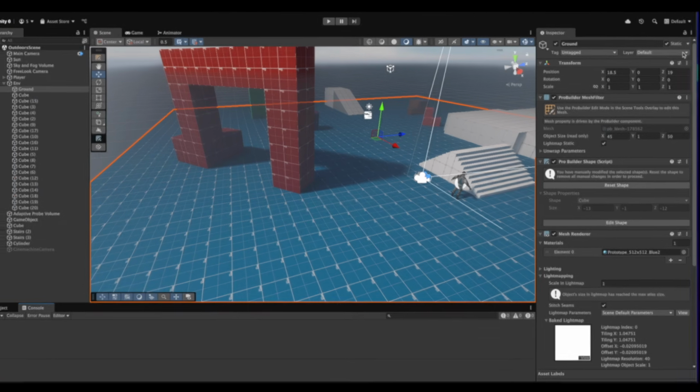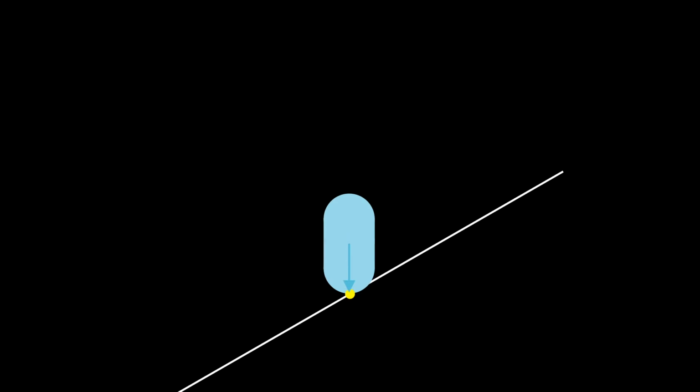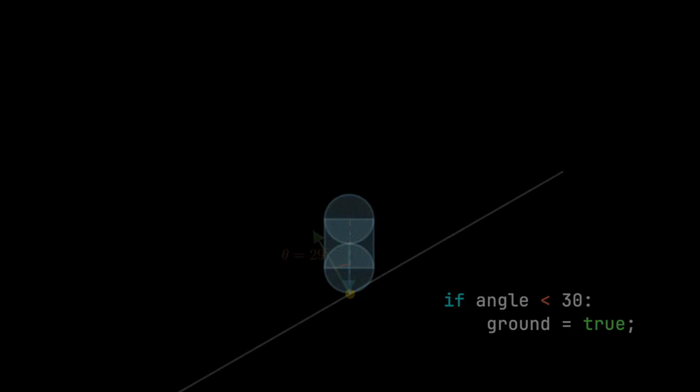What I mean by this is that if you hit a wall, it might register as ground too. So if you walk off while colliding with a wall, your character controller might hit an edge case and still think you're grounded. To fix this, you can either manually assign all real ground objects to a separate ground physics layer, or check the slope angle. The slope angle is the angle between the player's down vector and the ground surface's normal vector. If this angle doesn't exceed a certain threshold, then you register it as ground.